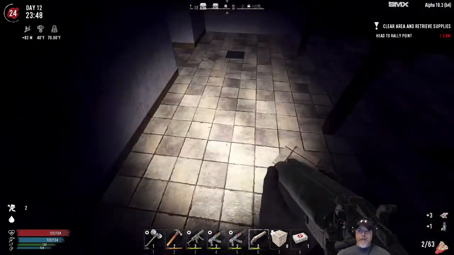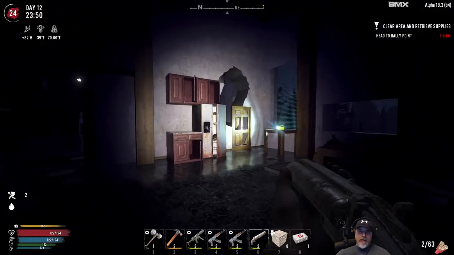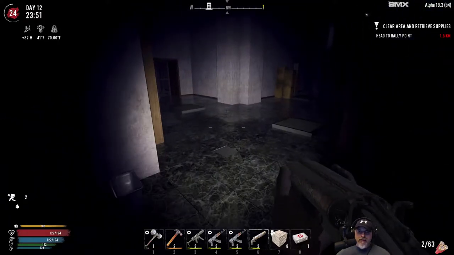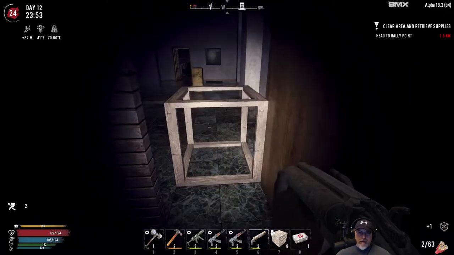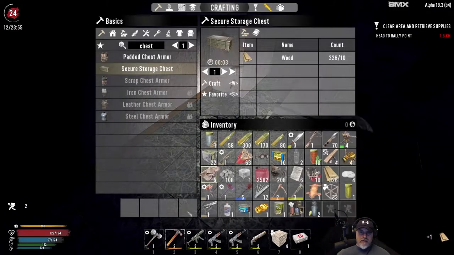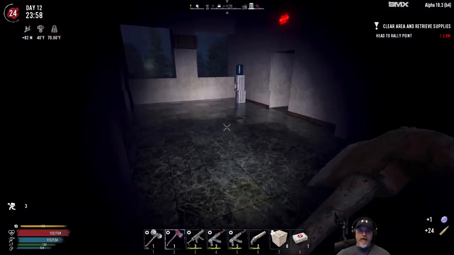Okay. Before we continue on, I'm going to go drop stuff off. We're almost done with floor 3. There's usually zombies in the back rooms there, though, so we'll have to see how that goes. Oh, look at this. Ammo pile. Ooh, nice. Nice, nice. I'll take it.